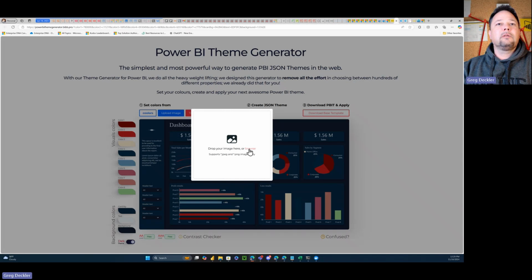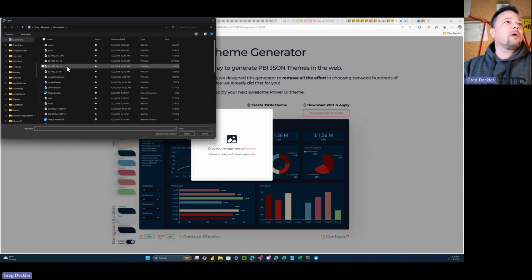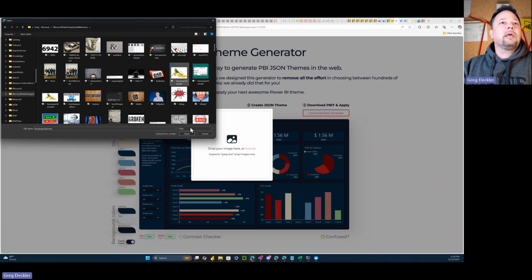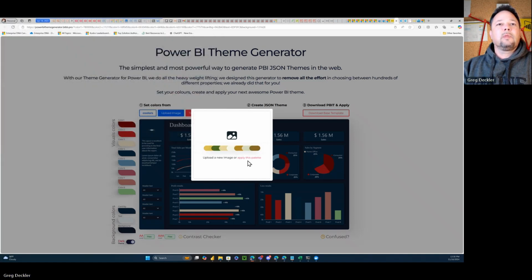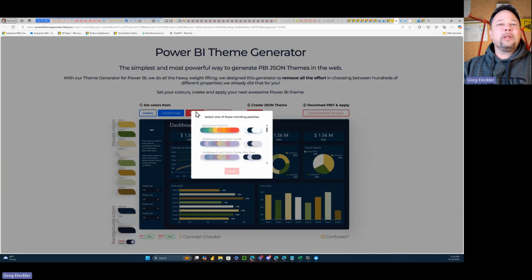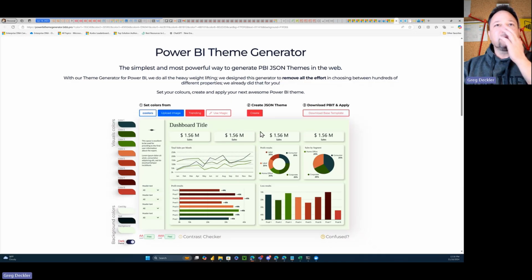It's got the upload image. You can drag and drop it. Let's go to Microsoft Hates Greg. Where's my banana pickle math? Pick that, open it up. Apply it. There we go. Now that's so cool. That preview is sweet. Then we got trending. It must keep track of people's choices, I guess, or something. Or no, the gardening day. Bubblegum and cotton candy. I remember that these were just pre-selected ones that they chose and that sort of thing.